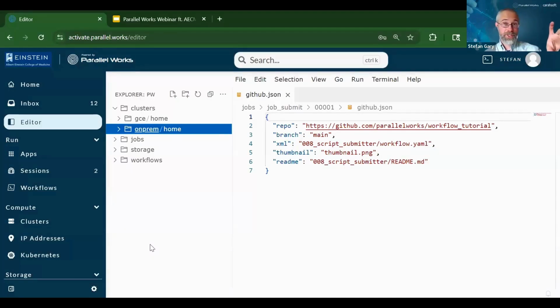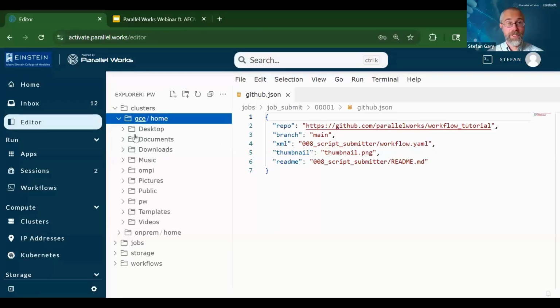Right now I have two clusters connected to my account. There's the on-premise cluster that I connected to early in this demo, and that's listed here with on-prem/home. I also happen to have a cloud cluster that's up and running, and we'll talk about that cloud cluster in just a minute. That's also connected to this account, and its files are available to me through this interface.